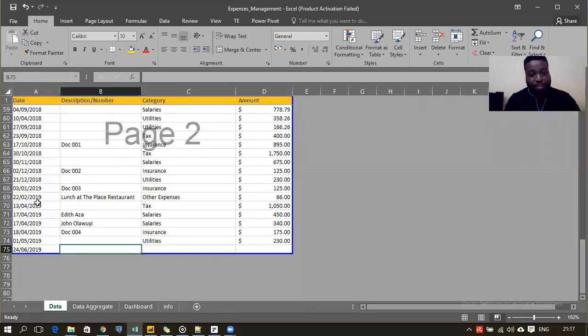This can be maybe an energy bill. You can categorize it as utilities, and it could be $75, right? $75. So you can keep on adding more to this.